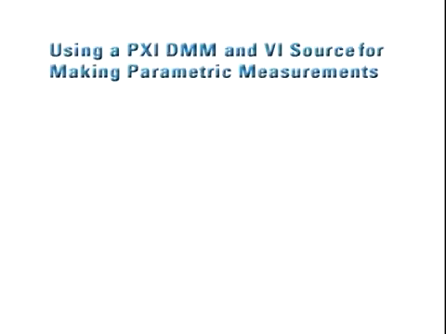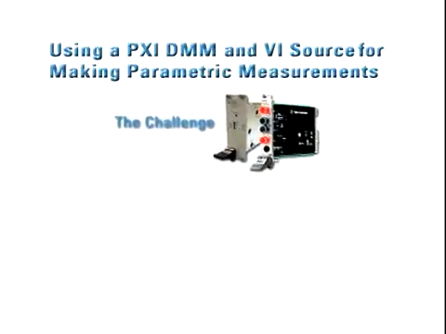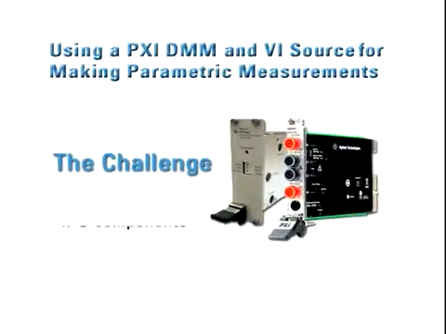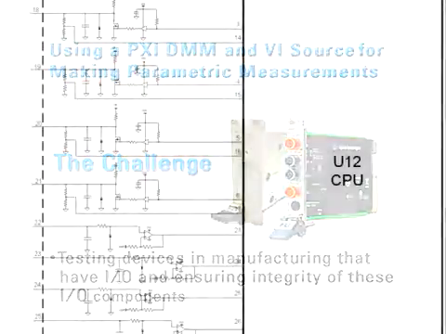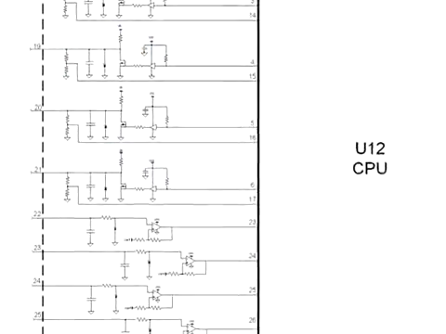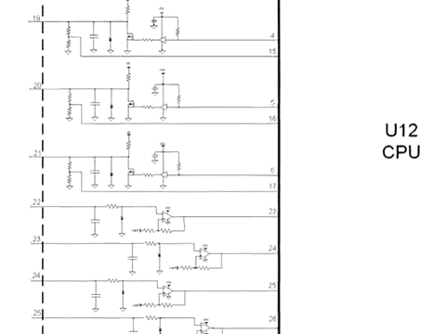During electronic manufacturing test, it's often necessary to ensure the integrity of the I/O components. But it's difficult to identify problems such as high leakage currents through output drivers or incorrect voltage clamp with a pure functional test alone. Therefore, parametric tests are commonly used to test some I/O components.